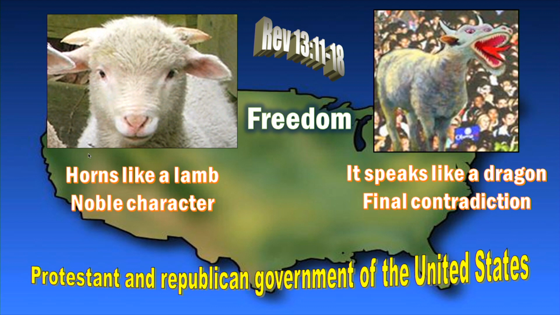In the first part of the following century, the United States became the 14th power in the world. Today, no one disputes that the USA is the superpower of the earth with a military arsenal that surpasses the rest of the planet combined. The government with horns like a lamb signifies the appearance of the kingdom of Christ, but instead of 7 horns like those the lamb had when appearing before the throne in Revelation 5, he has only 2.